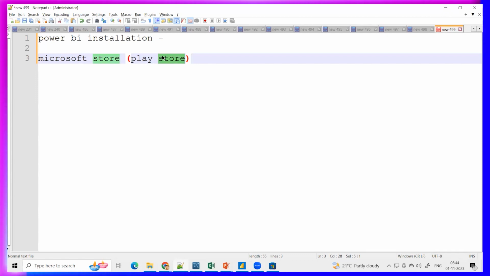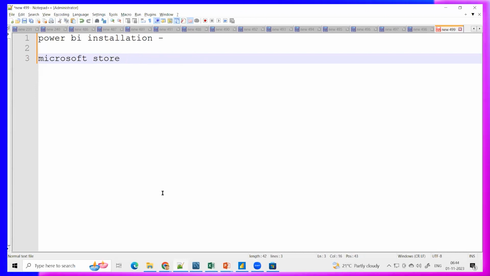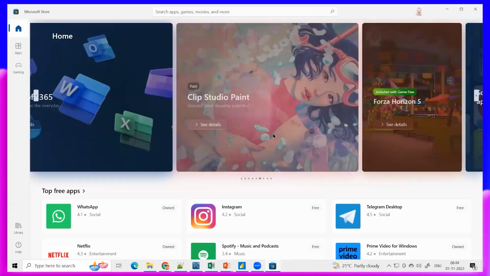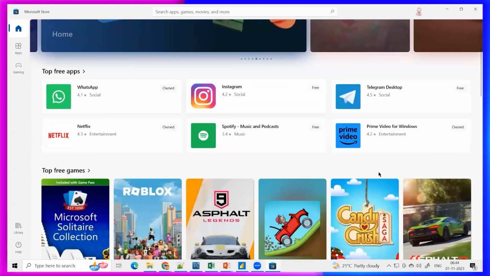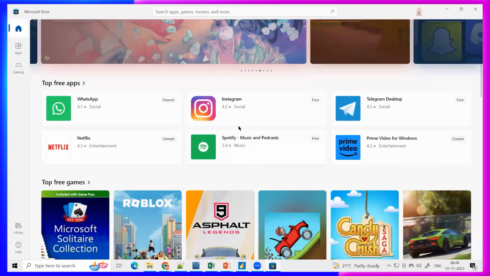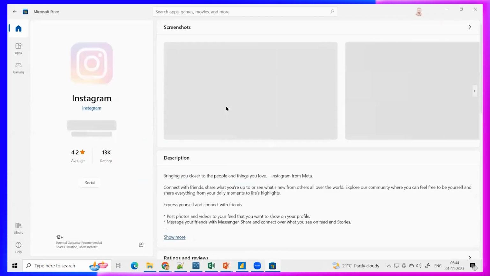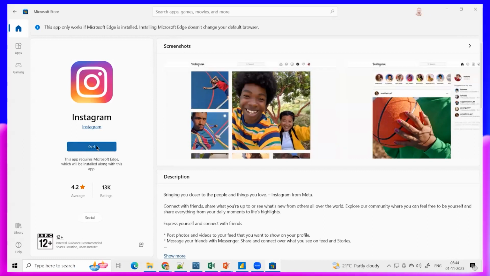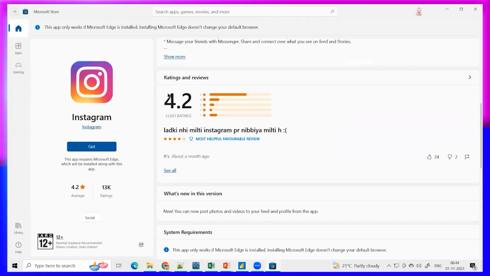If you want to install anything, you go and install it there. Similarly, for your Windows machine, you have the Microsoft Store, and anything can be installed from it. For example, if I want to install Instagram or Netflix, I go here and get it. The moment I get it, the application will be installed on my laptop, right? That's how it is.